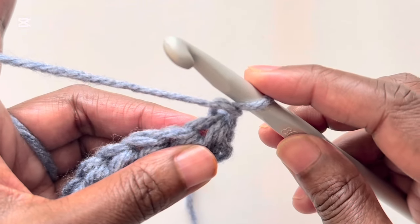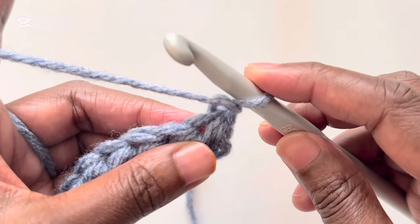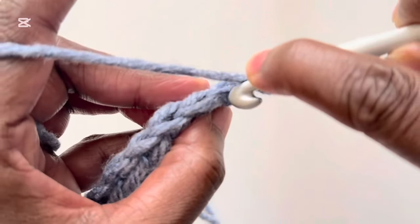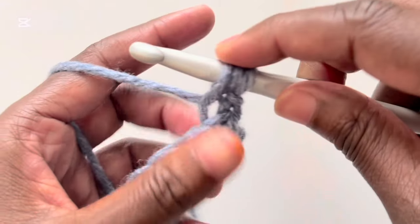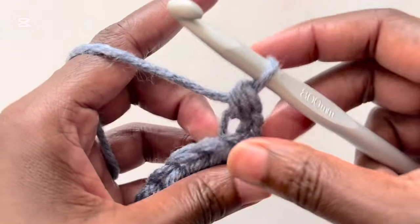We're alternating between half double crochets and slip stitches. To work a half double crochet, yarn over, insert your hook into the back loop of the first stitch, pull up a loop, yarn over, and go through all 3 loops on the hook.